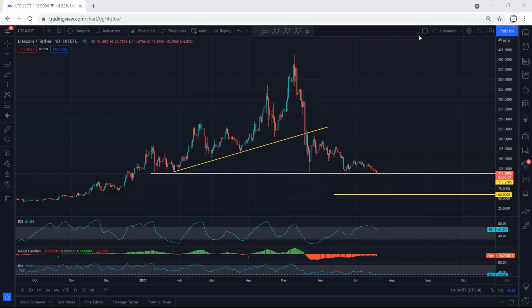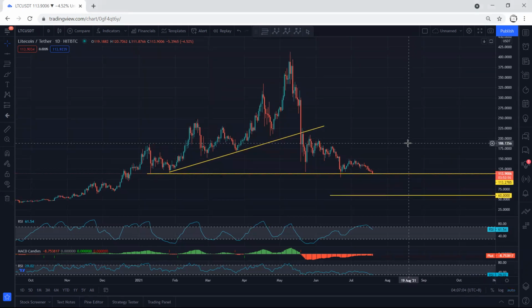LTC, we start with the daily chart. Just want to give an update. First of all, we didn't have much update for the LTC because, as I mentioned in my last analysis, most of the charts have a similar movement. Even right now, they have a similar movement to what we can see for Bitcoin. But since the price is almost near the previous low, from now we want to see whether we can get the reversal or not.